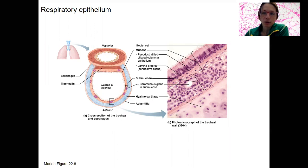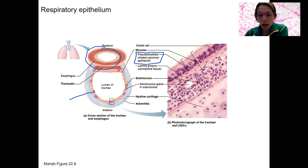Much of the respiratory tract is lined with respiratory epithelium, which makes sense. You know about this type of epithelium already — you've seen it in the trachea in fall semester and in spring, comparing the esophagus, which is stratified squamous epithelium for protection as you swallow food, versus the trachea, which is pseudostratified ciliated columnar epithelium. This is where it looks like it's stratified, but really it's not — it's all mixed together.